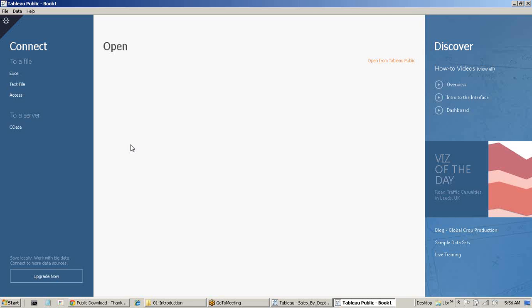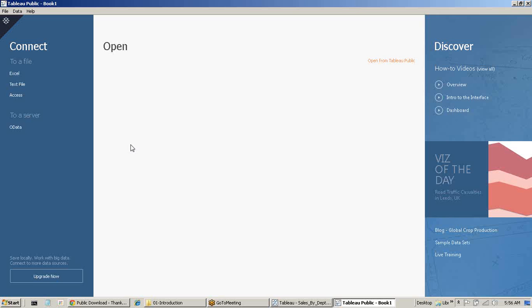The reason Tableau gives this free is because they want to see what people are analyzing on their data. Some people are like me: I analyze my expenses. I track my expenses through my iPhone, and they give me an Excel file. So I just import the Excel file and analyze my expenses. These are some of the basic things which a common man does, right? It's not so different from what a CEO or a business user will do. They want to see how people are looking at their data, what kind of visualizations they are creating. That gives them an insight into how a human thinks about data and how they play with it. That's why they have introduced Tableau Public. There are very good visualizations. Tableau Public can be used to blog, right?